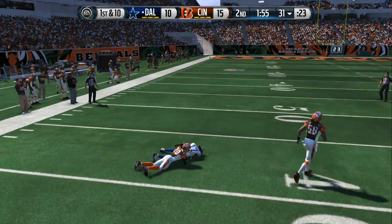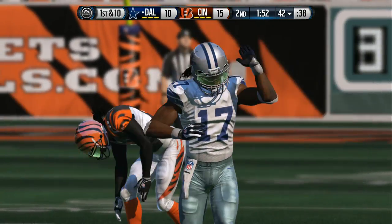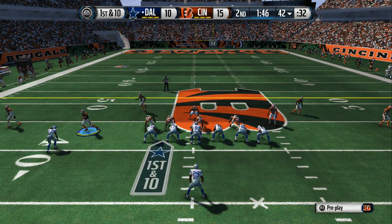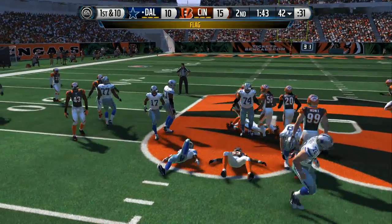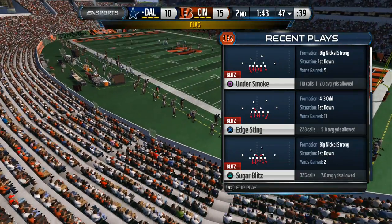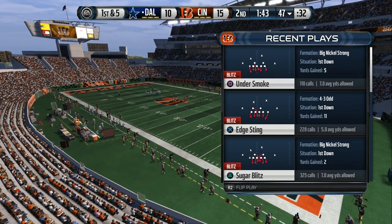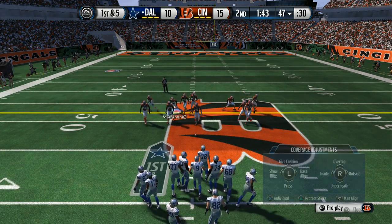Got the catch and the first. First down here after the completion. Murray lined up in the backfield. There's a yellow marker down on the field and tackled down at the 43-yard line. Well, looks like the defender was caught in the neutral zone, Phil. Yeah, he was. Good job by the quarterback. You know, he made that little voice inflection. That'll get him every time. Quarterback's a little sneaky today. First down coming up.